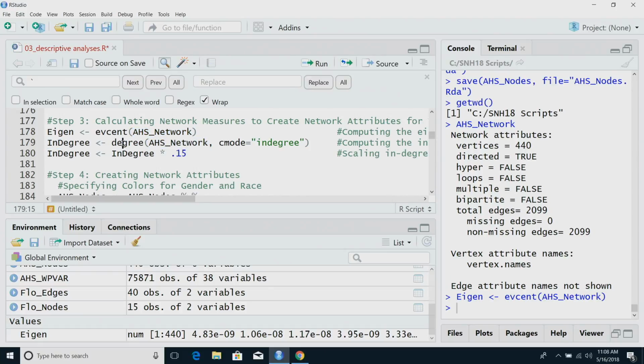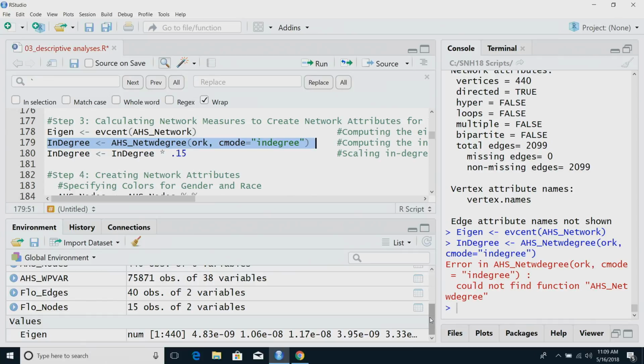Indegree. So Indegree is just a little bit different in that we have the command degree. This is our network object. This is the mode. So we could have in degree, we could have out degree. So we're going to type in degree. Remember, degree centrality is that I'm receiving lots of connections. This is generally, in my experience, a more reliable form of centrality because you can be like me and part of the Hopeless Hearts Club and nominating everybody. Right? So I'm going to do degree centrality.